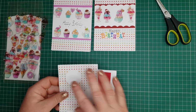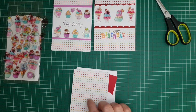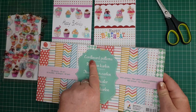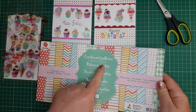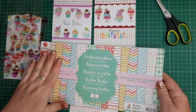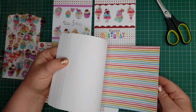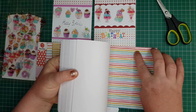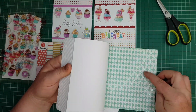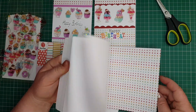This is also a leftover pattern paper. This paper comes from this pack, cardboard patterns, 4x8, and I deco time, and they are very beautiful. Look at this, look at this, look at this. They are really gorgeous, and they have an extra line, so they have some raised surface and they're glittery.